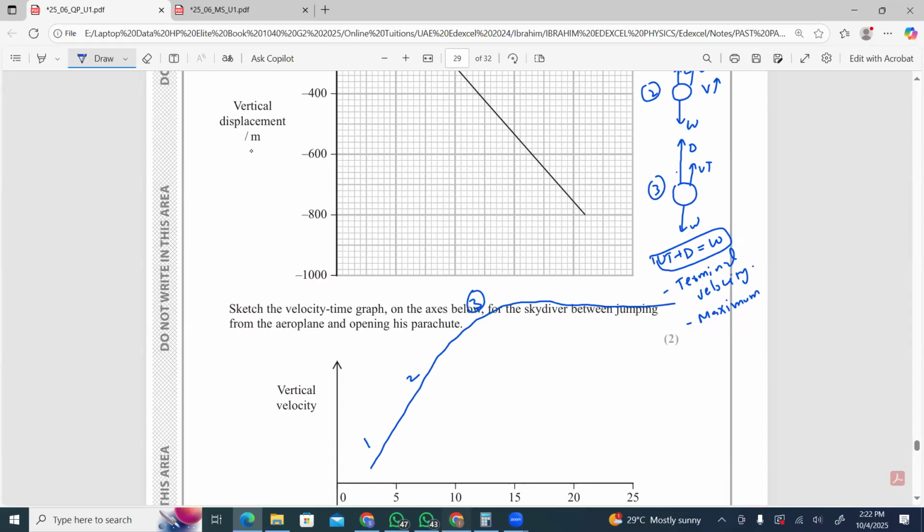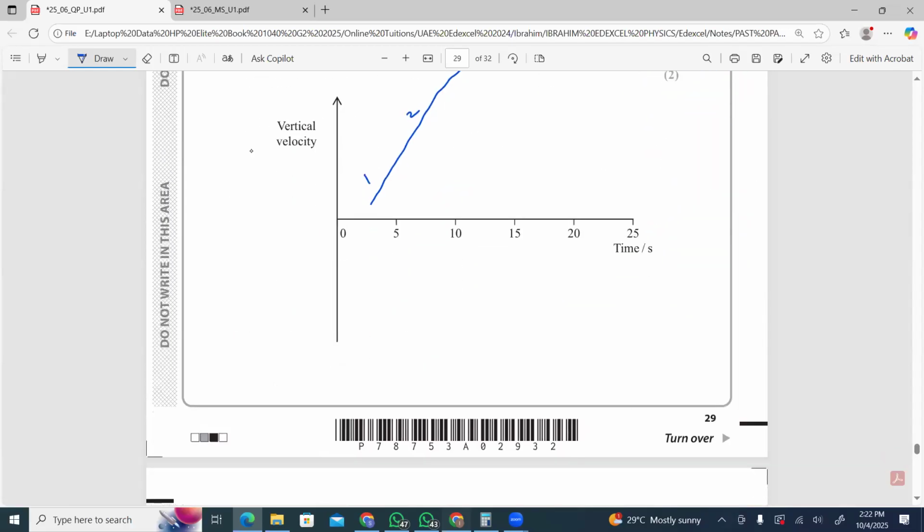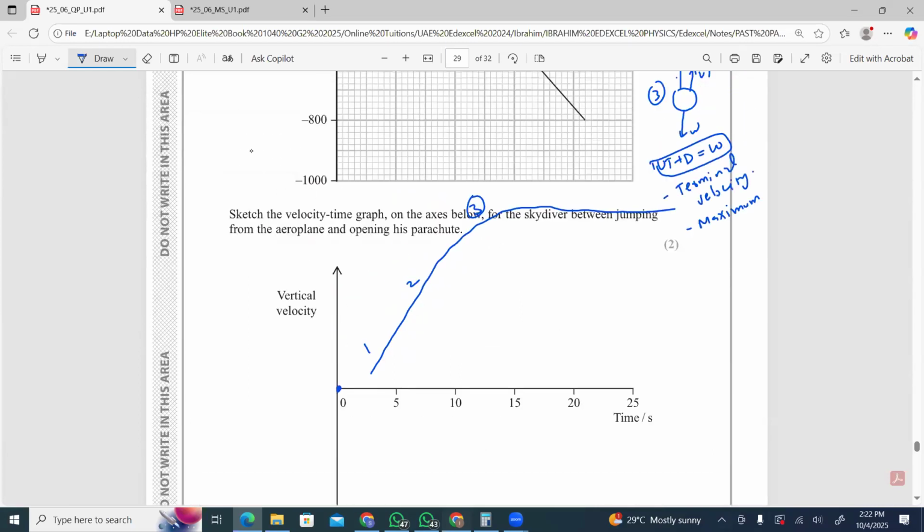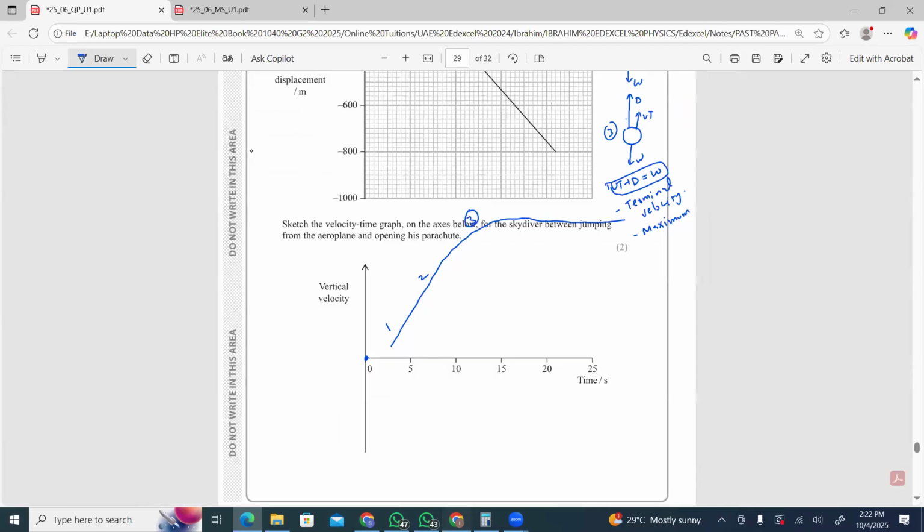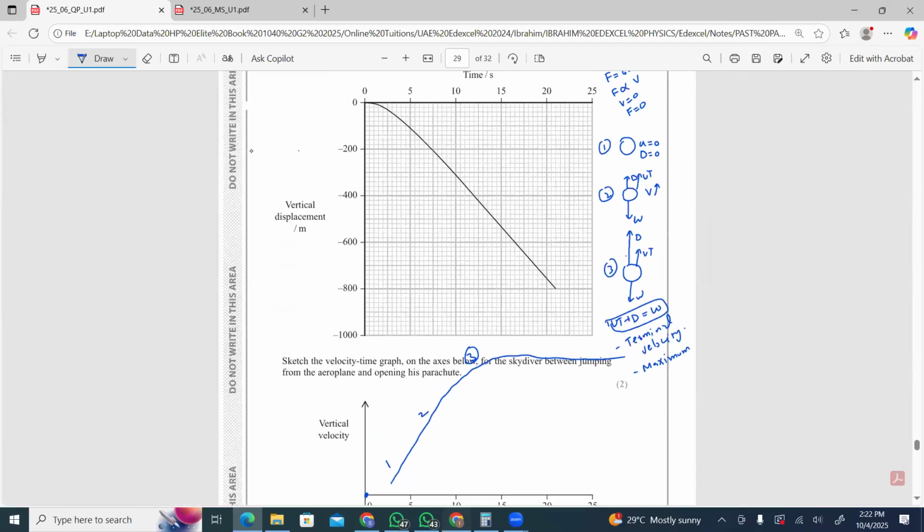But since you are jumping from the airplane downwards, it is like an analogy in the A levels that we always show the graph for the objects which are coming down on the negative side. So you need to just see what will be your speed, and you can get the speed through the gradient of this graph. So the gradient of the graph you can easily take for any of the values.